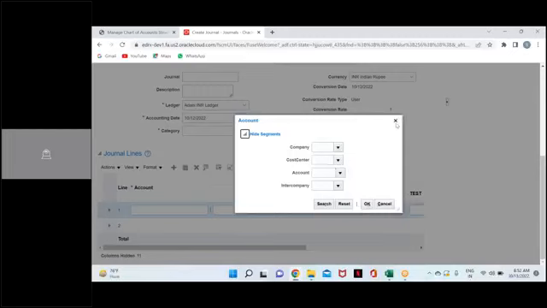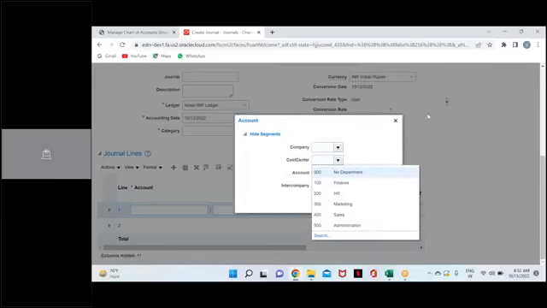So cost center. Let me see what the values are. Okay.